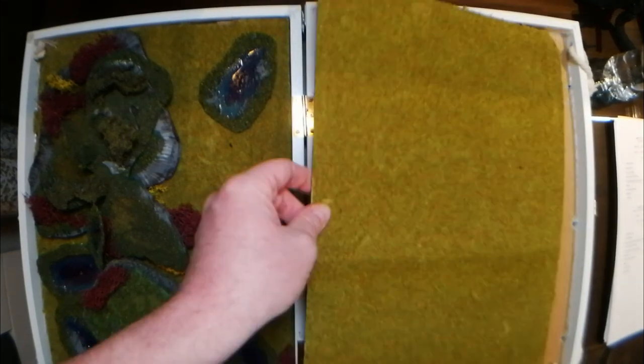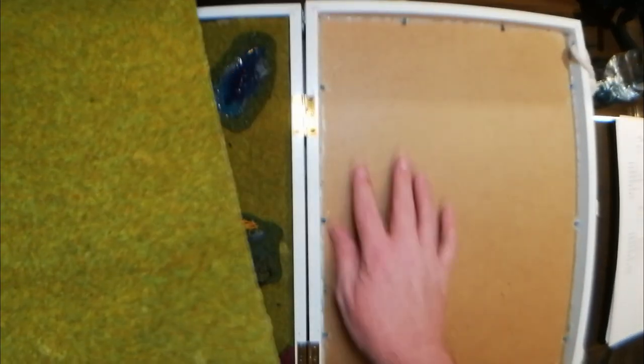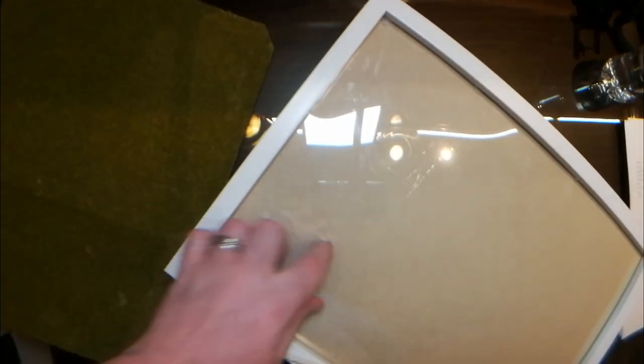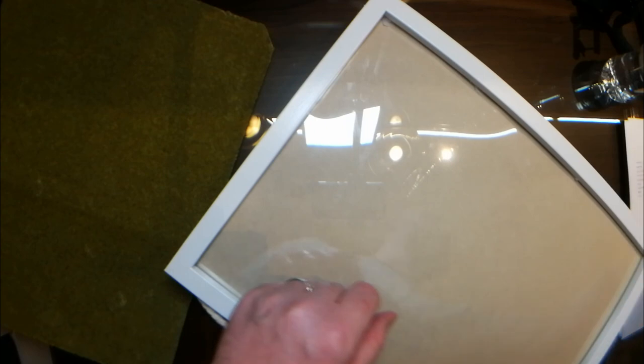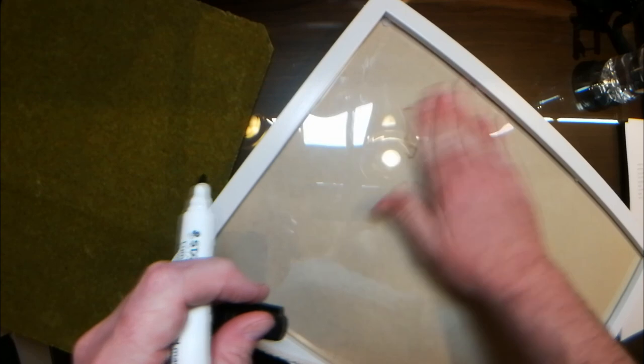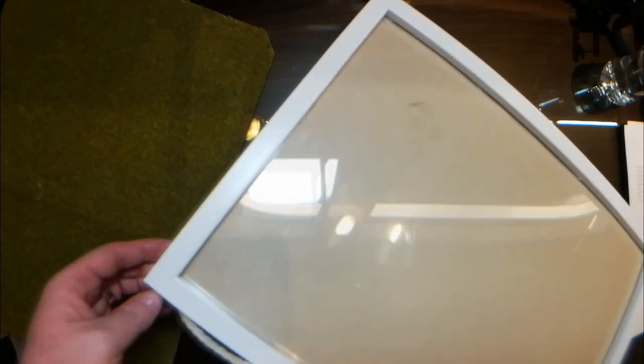And I've just got the static grass, and that's the back. They're like picture frames, and I've just hot glued it in. And the other side, you can see here, I just drilled a hole to put that. I also put some brackets on. I don't know if I can lift it. Ooh, I can, it's not very good. See, this one's shiny, so I can write on it with a dry erase marker if I need to. So it's good for dungeon gaming and things like that.